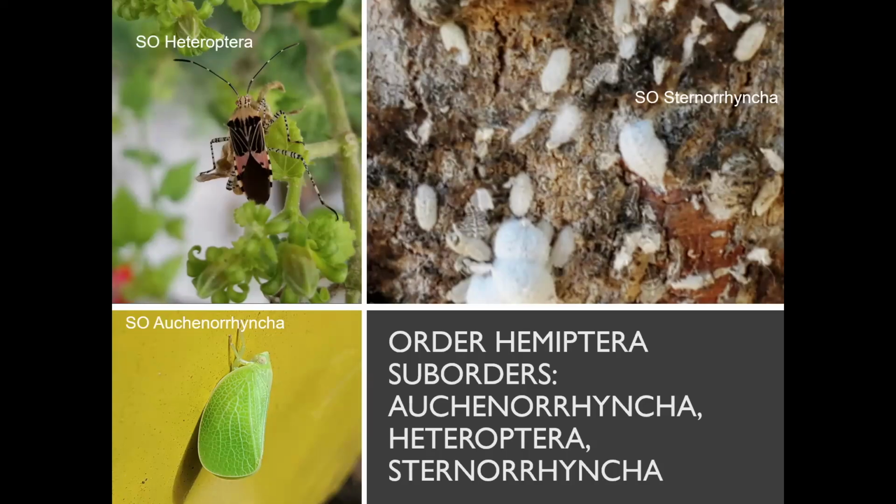The one that you need to be paying attention to or looking for coming up are the hackberry psyllids. Those are going to be in the suborder Auchenorrhyncha. They're a type of psyllid or hopper, and they are those little tiny insects. They feed on hackberry seeds, but they will crawl in around doors and windows, and they kind of collect on the windowsills of people's homes inside. And there can be hundreds of them that appear overnight.